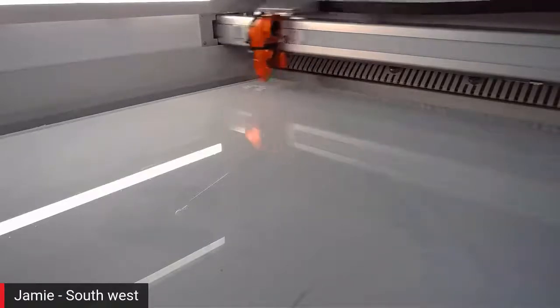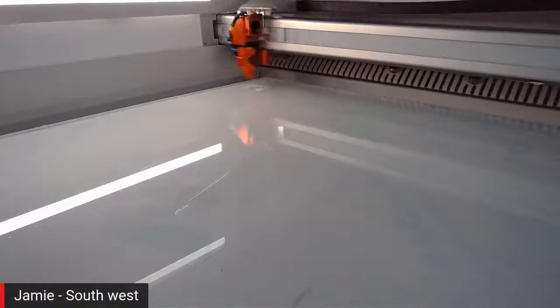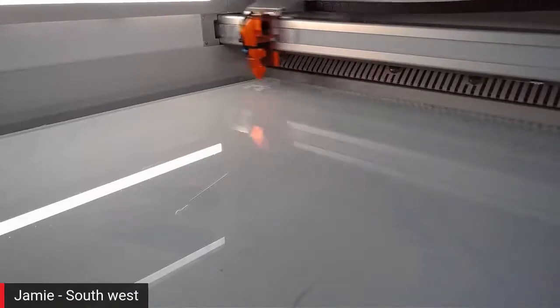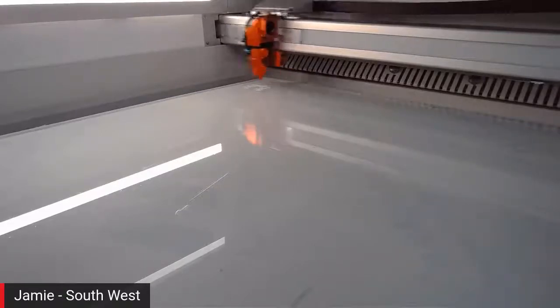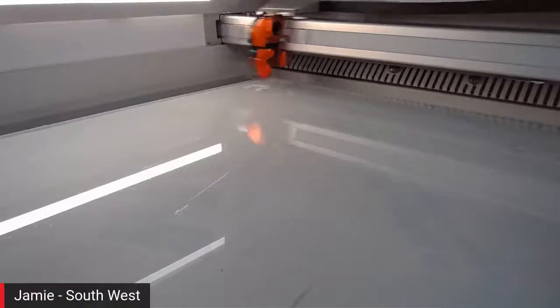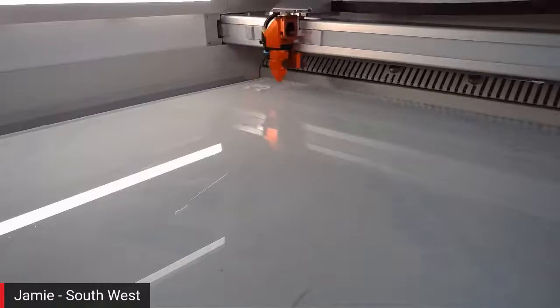For laser processing, most people who are engraving will tend to use cast acrylic. If you're cutting application side, then you can use extruded. What you find with extruded is you'll get a very fine lip around the edge of the cut line, but you'll still get a nice clear polished edge as well. So two types of acrylic, for two different applications. If you're looking to engrave it as well, then always best to use the cast.